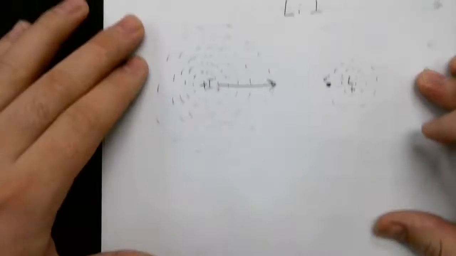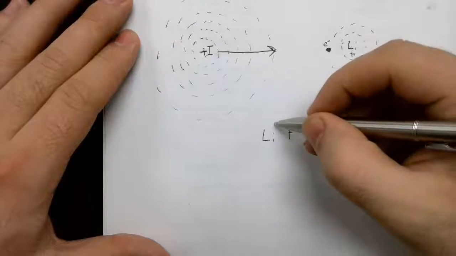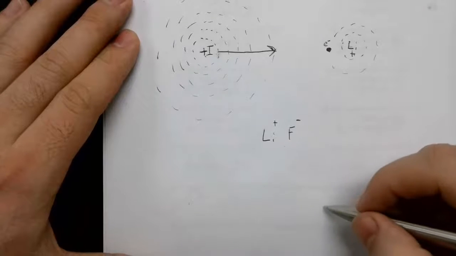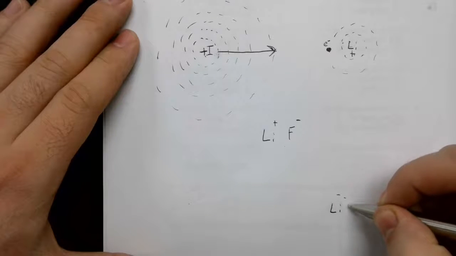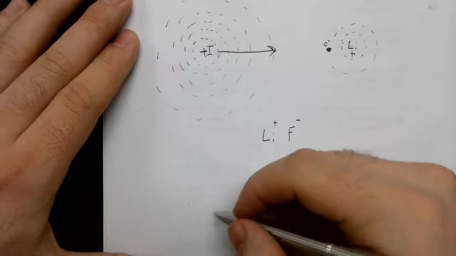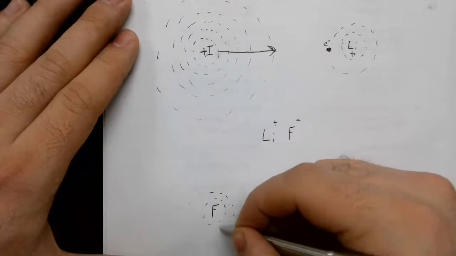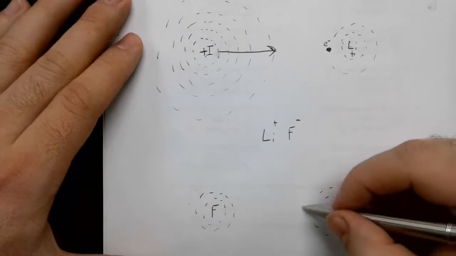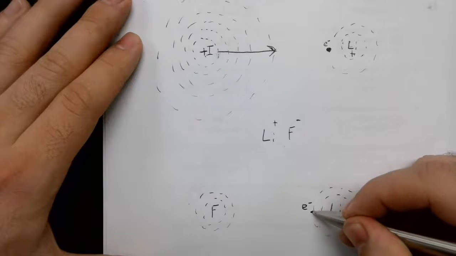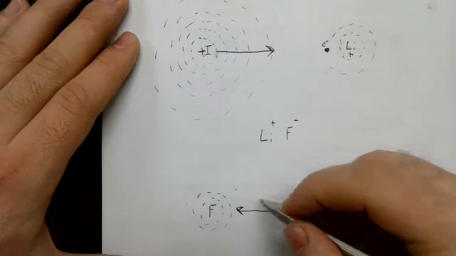Now let's compare that with something like lithium fluoride. They're going to have the same exact charges. The difference is this lithium over here. I really probably should have drawn this on the right side, or the left side, whatever. Doesn't really matter. The fluorine is going to have fewer electron clouds. So an electron on the lithium is going to feel a much stronger pull. There's going to be a lot less electrons in the way, right?